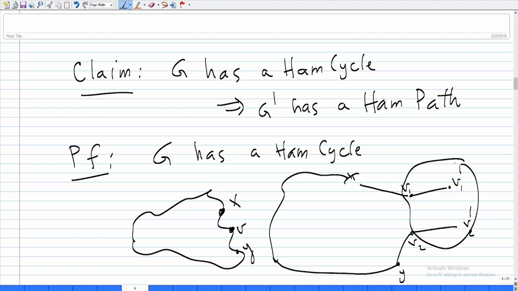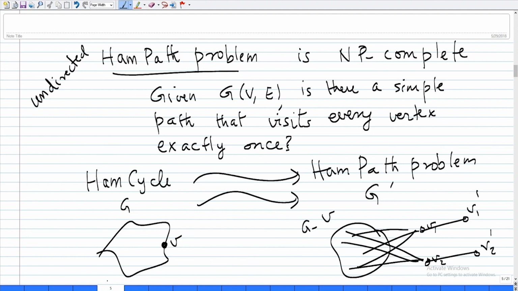In all the problems in your problem sheet, you need to do something very simple, something similar to this. We did not do anything very complicated, not like the big gadget I did from 3-SAT to Hamiltonian cycle or vertex cover, but you realize that these two are related, but somehow in the same graph a Hamiltonian path may not mean a Hamiltonian cycle. So I need to do a little bit more work to get this.